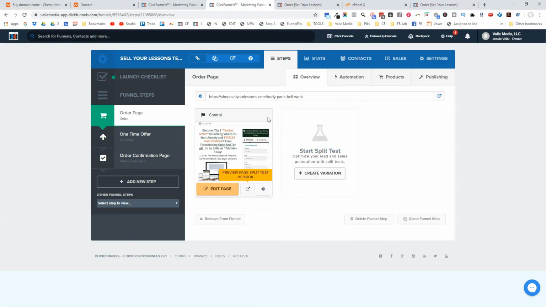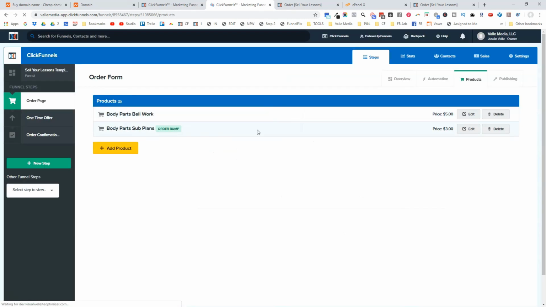Okay, the last thing I want to show you today is your SMTP. Now, don't be scared. All this means is that when you send an email, let's say when someone purchases your product, instead of it coming from something or someone they don't know, like support or services, you can be specific so that it's coming from you and people don't think that their confirmation emails are actually spam.